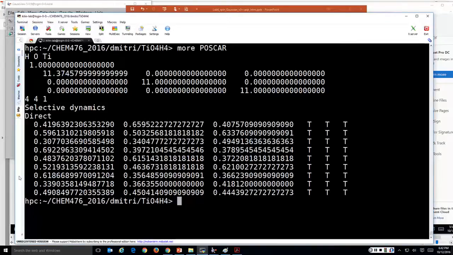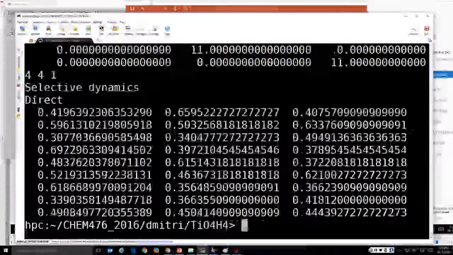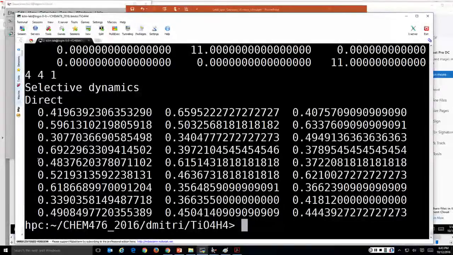Do you like these numbers? Who likes these numbers? No. What are they? Look more at the numerical values. Let me increase them a little bit. Is it in reciprocal space? No, they are in direct space. You see? It shows direct. That's terrible. Unbelievable. Any guess what those numbers are? In which units? Atomic units? No, atomic units are just about a factor of 2 from angstrom. Nanometers? Maybe, but it would be strange.